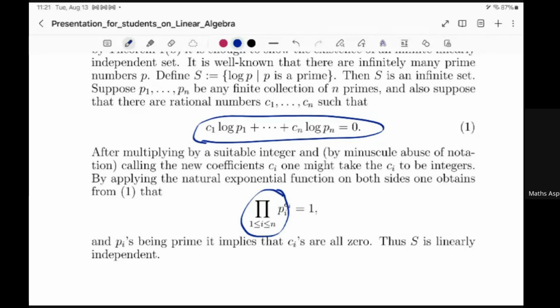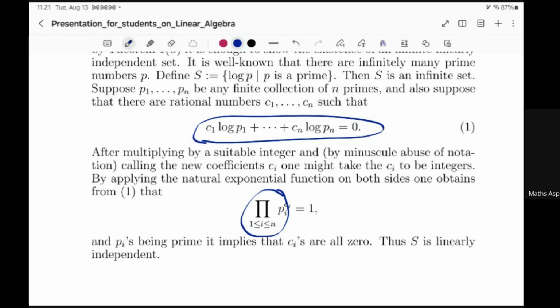So in particular, this is strictly greater than 1, and the c_i are integers. The c_i don't have to be positive; they can be negative as well. So some primes upstairs, some primes downstairs, like that. And these p_i are distinct, they are not any of the same, so it's not like things can cancel out. All the p_i that you have picked are different, so there is no cancellation between numerators and denominators.